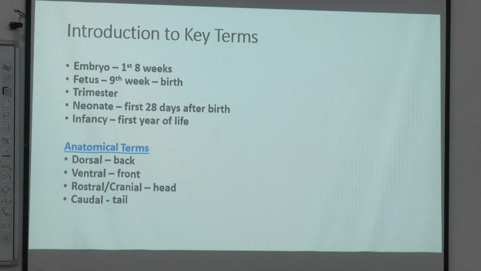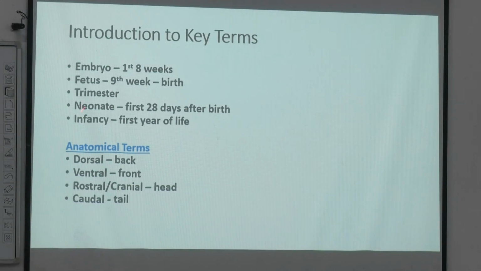We use the word neonates for the first 0 to 28 days of life, that means the first month of life. The newborn, we call them a neonate, and then afterwards, till 1 year of age, we call them an infant. Then we use the word toddler, etc. Whenever describing this particular embryo, use these particular words frequently.